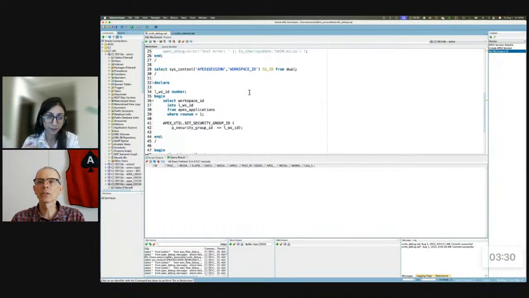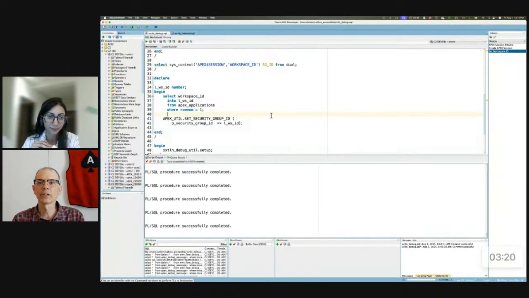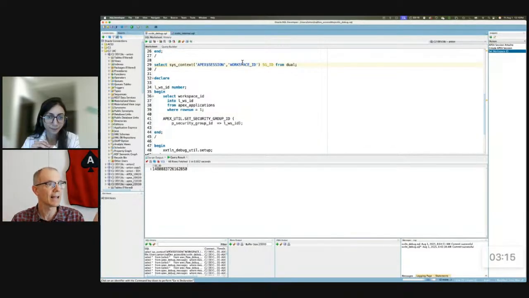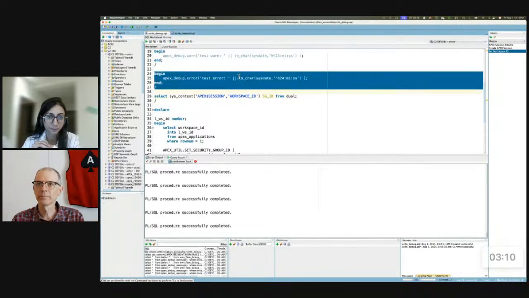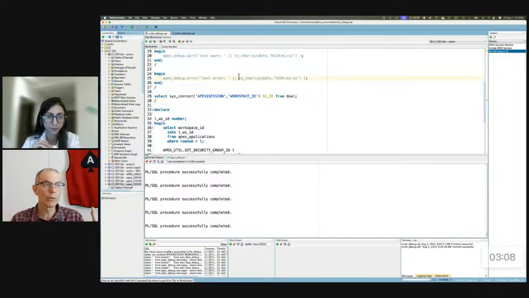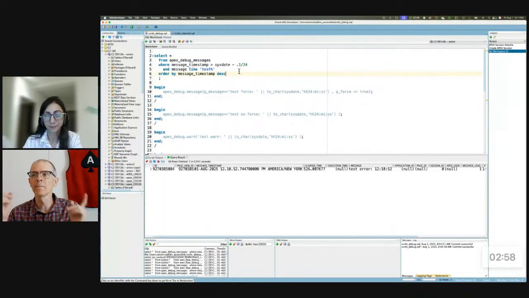Okay. Well, folks have probably done this in the past. You use apex_util.set_security_group_id. I'm just figuring out what it should be with the little query above. A variety of ways you could do that. I've now set my security group ID. We have it set. I can now run apex_debug.error. I'm inside SQL Plus. I'm not inside an Apex application. I don't even have an Apex application session context. I've just got the security group ID. If I query here, I now have my debug message, my error message.